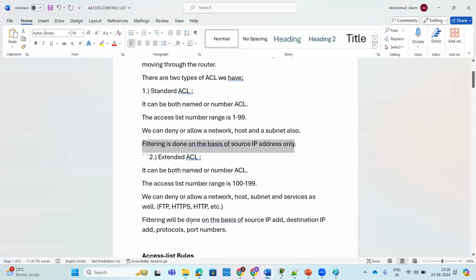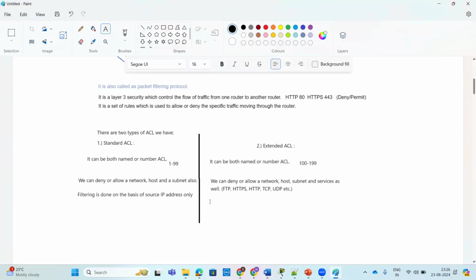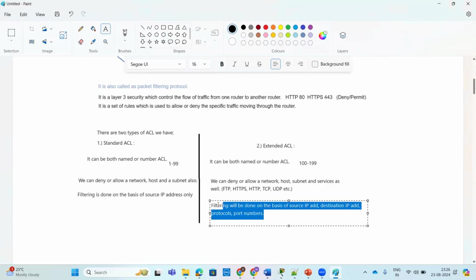Compared to that, in extended ACL we can filter source IP addresses, destination IP addresses, protocols, and port numbers, the entire thing. So standard ACL is a basic thing and extended ACL is more advanced.